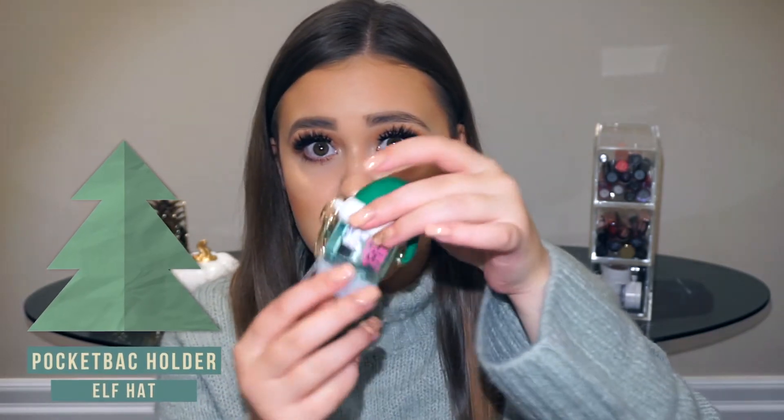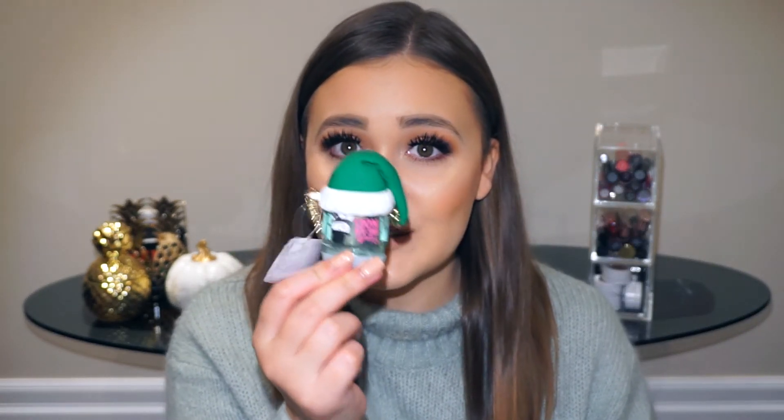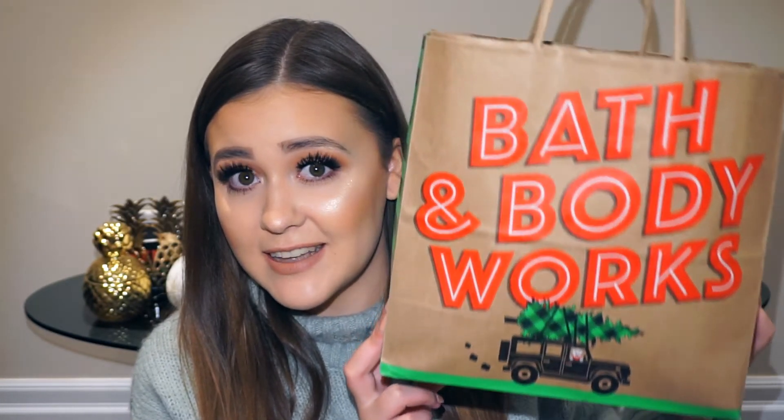To go with those pocket bags, I got a Santa hat holder — when I saw this I freaked out, I couldn't not get it. You just add your pocket bag like this and then you can attach it to your keychain or bag. It looks so cute and Christmassy! I also got a little lip balm because my lips were really dry — it's the 100% natural lemon lip balm, just a clear lip balm. Haven't tried it yet but we'll see.